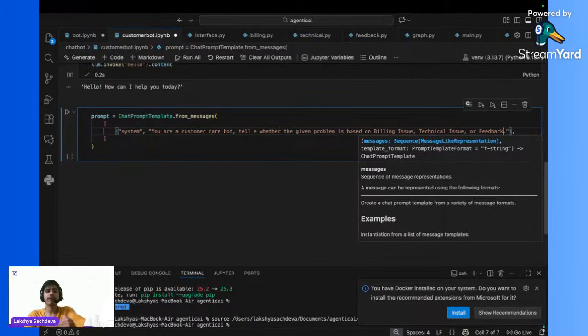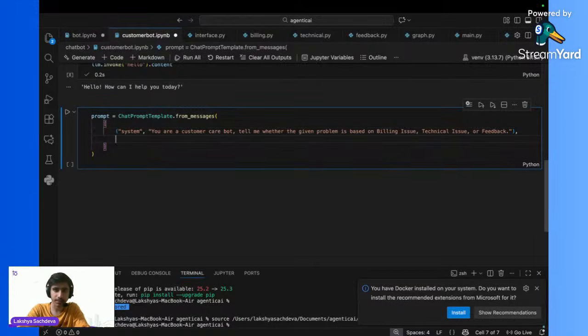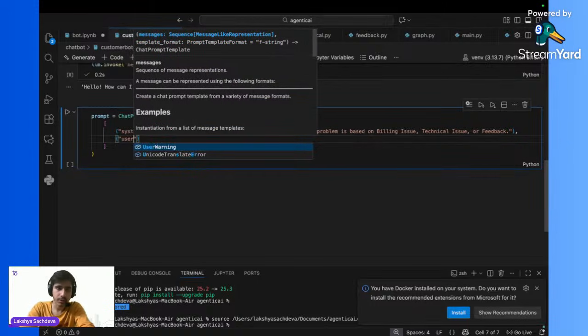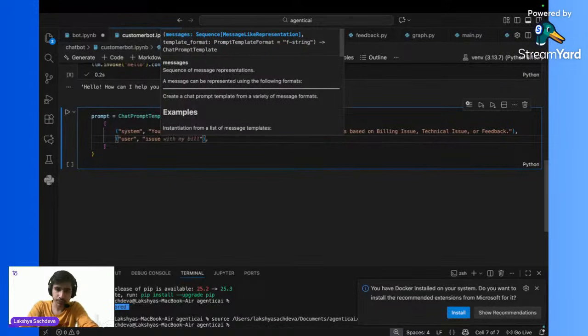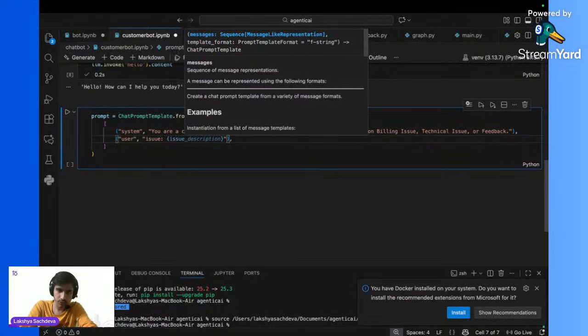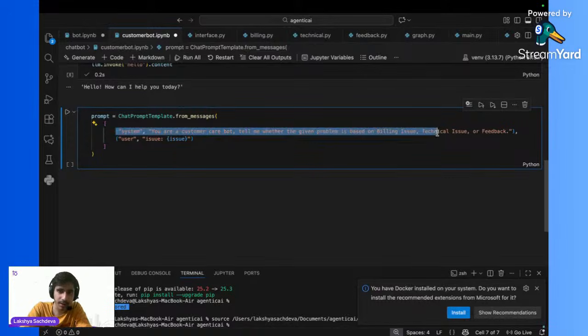So this is a normal prompt that you give to ChatGPT or any kind of LLM as well, right? So we are denoting this prompt for our LLM. Whenever I am going to send some kind of message to my LLM, this prompt will be shared to the LLM along with my message as a wrapper. Then this is the system query. Then I must give the user query as well. So I will write user. This is the user query now, and I'm just simply giving the issue. So this is how I can tell my LLM that the system command is this and the user command is this.